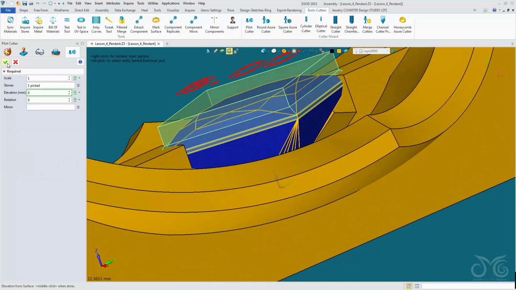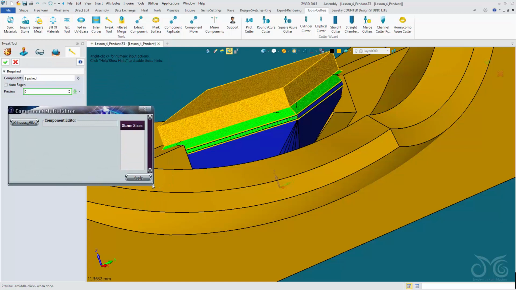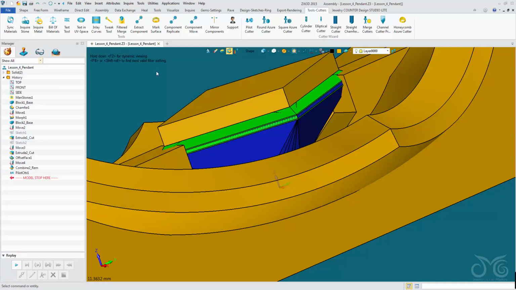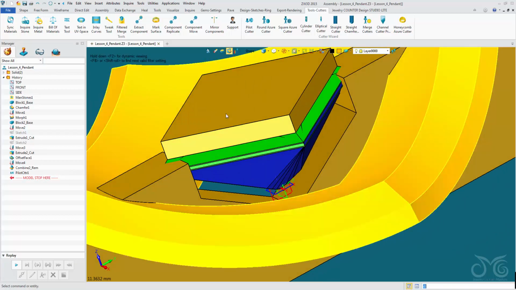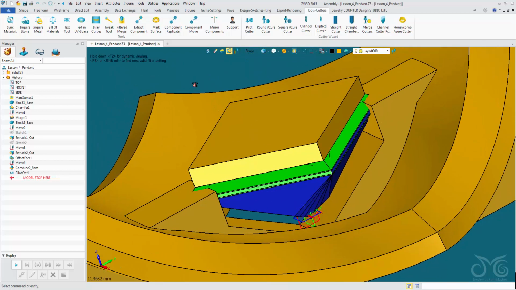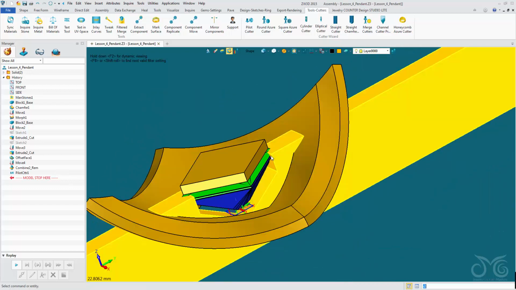Okay, confirm the operation. Now when I confirm the operation, we'll have this tweak tool automatically pop up. Okay, and this allows us to make modifications to components. And I'll be showing you this later on in the course, but for now I'm going to exit out. Okay, so there we have our cutter, and it is a component. Now what we want to do is remove our cutter from our bar shape.